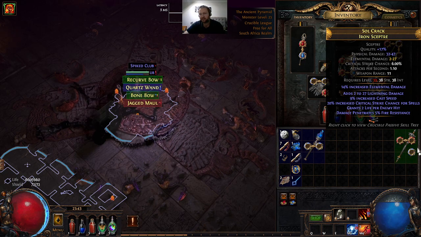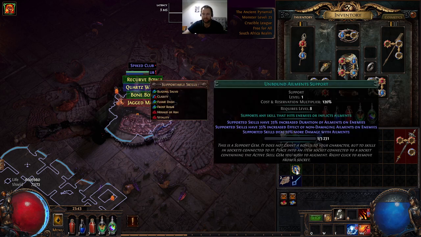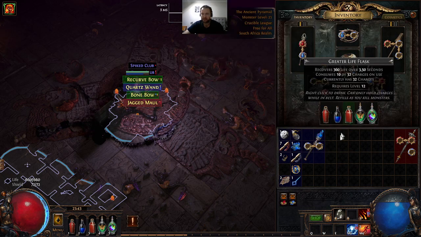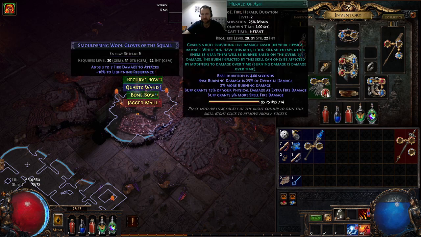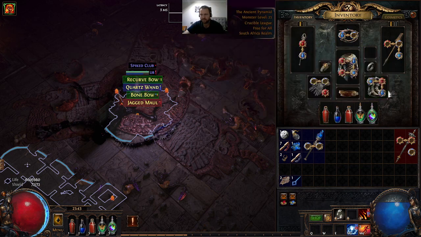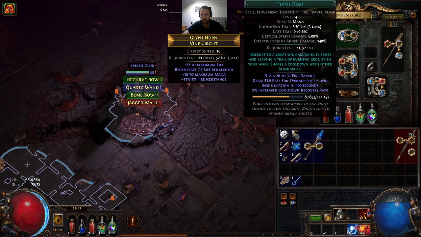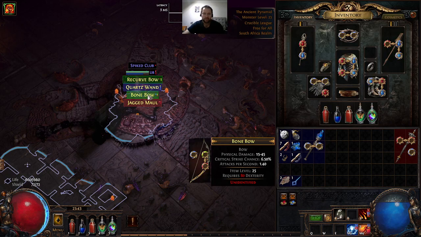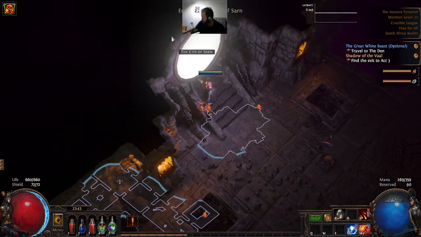I really want to add this in as well. And there's a 3 link. Well, it does help with Flame Dash. So let's add that in there. And where's Flame Dash? Herald of Agony? Oh, Flame Dash is a blue skill. Okay. Bam.